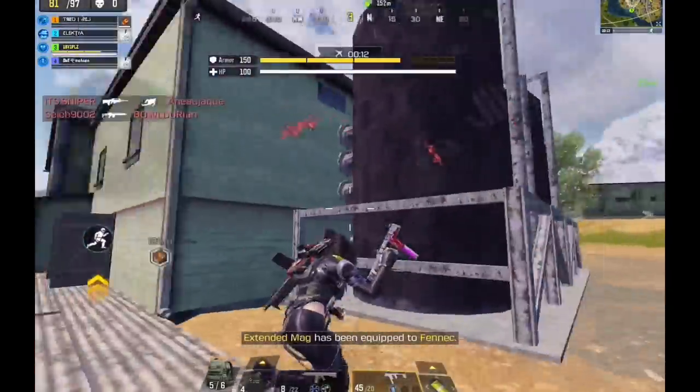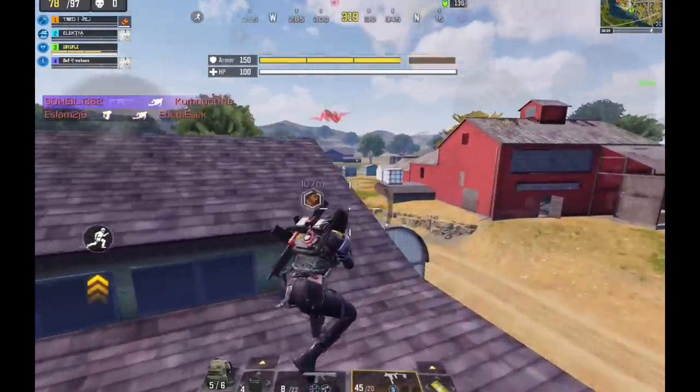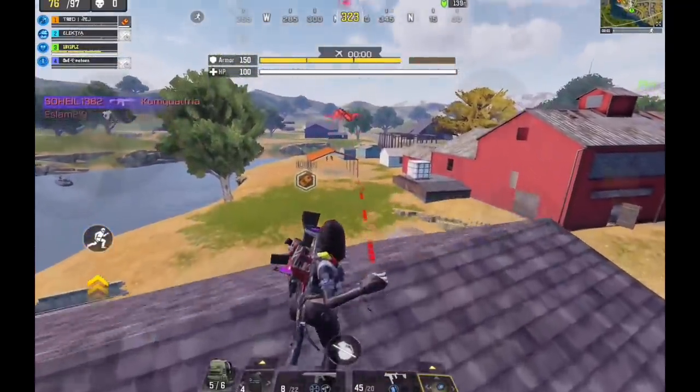So our squad had a bit of a rough start. Everyone got knocked and my loot wasn't really the best, because the entire area was looted already. So it was either I run away to try and find better loot, or just take my chances and go in. And I went with the second option.